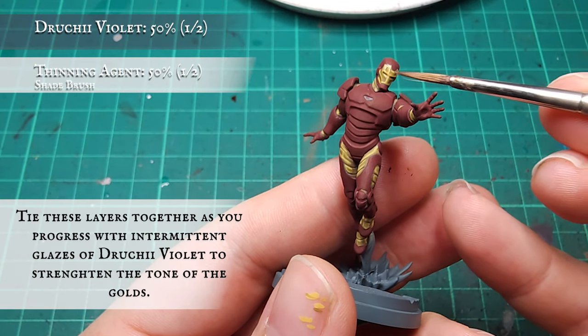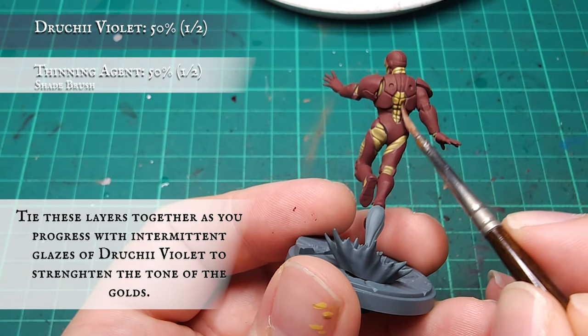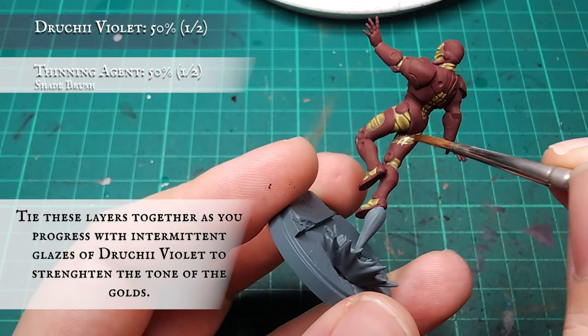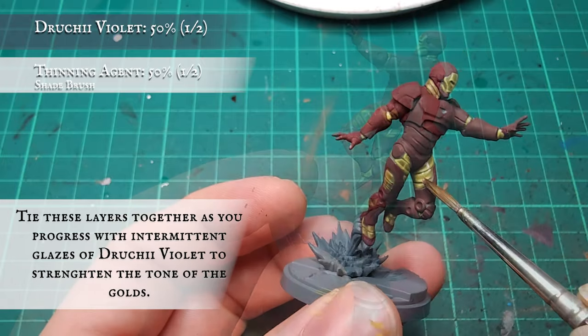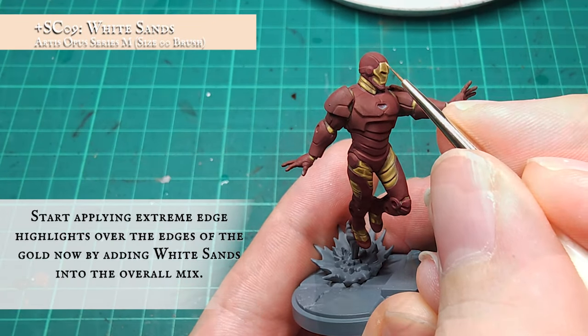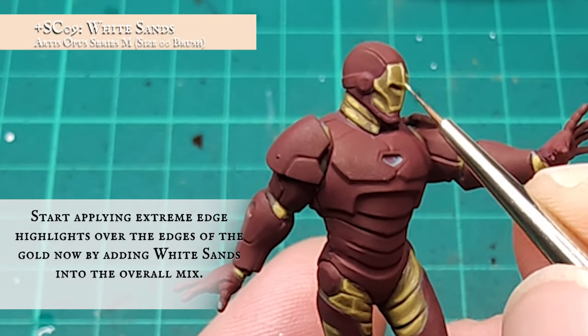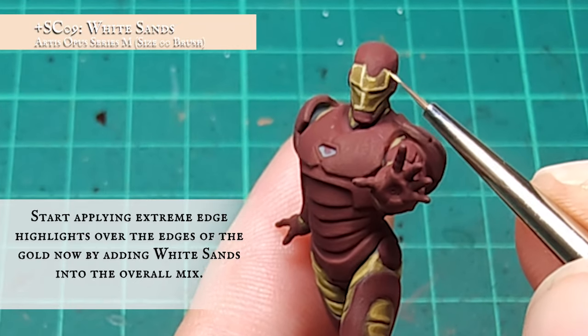While I'm building up this stage with Lilith Yellow, I'm adding in intermittent glazes with diluted Citadel Druchii Violet, keeping these more targeted each time. The reason for this is to try and help soften the blend as much as possible as I bring up the hue more and more with the very bright tone of the Lilith. Repeat the last two stages as much as you feel is necessary to build up the frame and reflections of the gold, each time gradually increasing the amount of Lilith yellow until you're happy with the look.